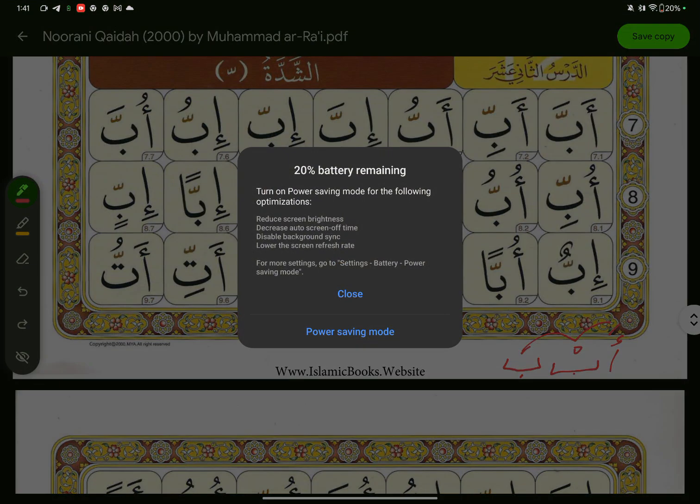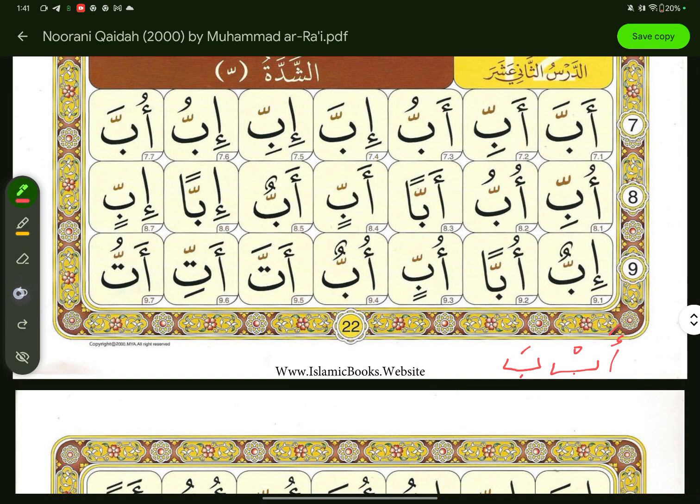Abba, right? Abba. The same sound is made here, abba, because of the shadda. What doubling means is that there are actually two ba's here. Whenever you see a shadda, that means there are two of that same letter there. The one that came first has a sukun, and the one that came after has a haraka.